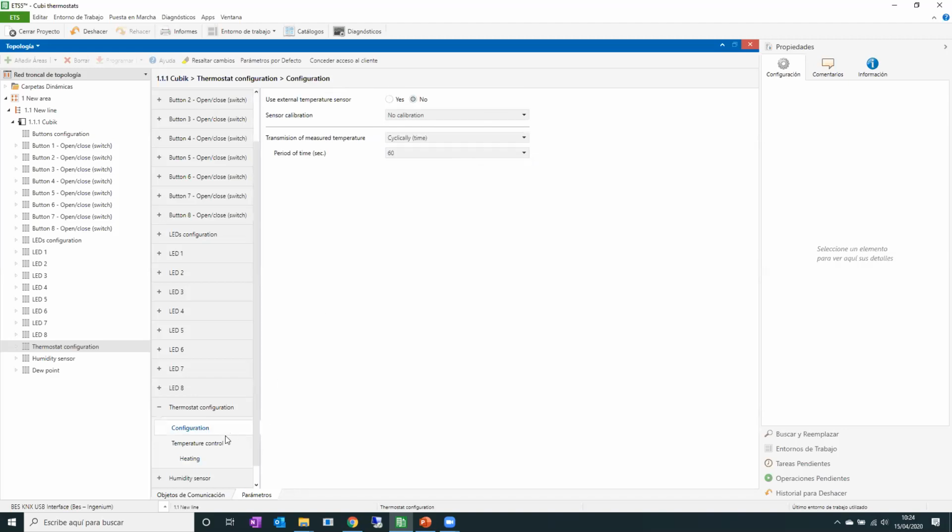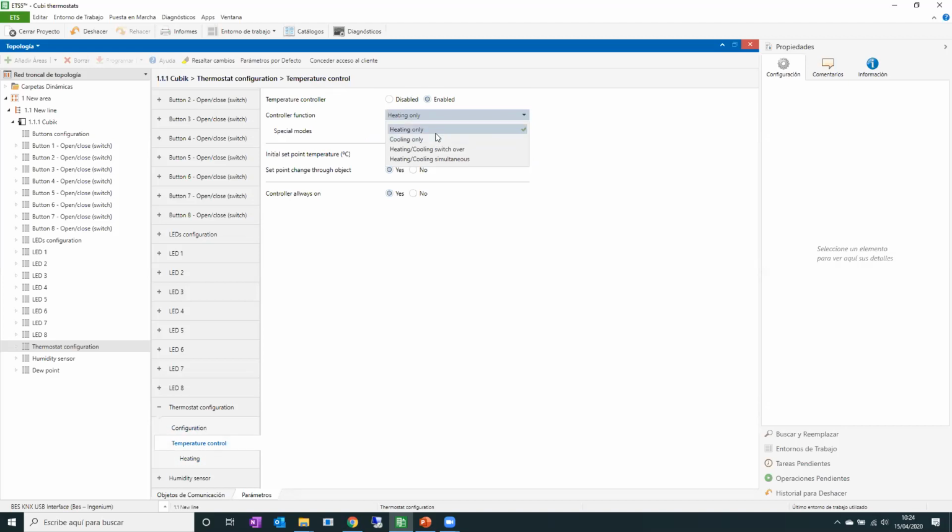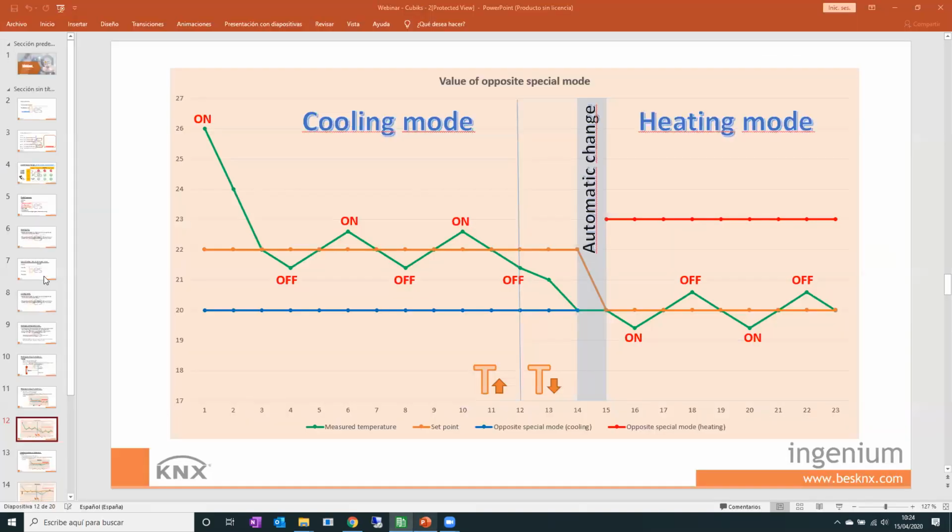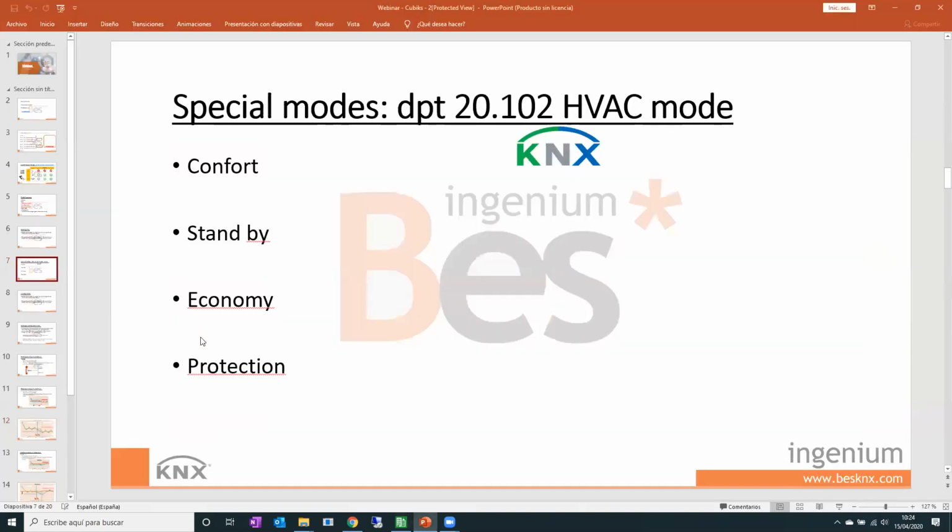So now we will move on. If you only have heating and cooling, it is clear. And you also have the possibility to activate the special modes. The special modes are a KNX standard.